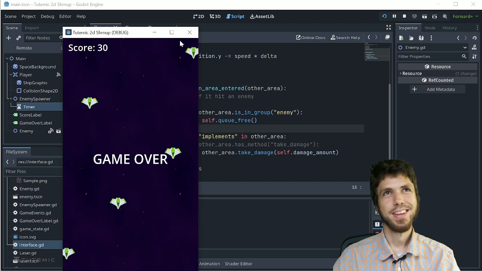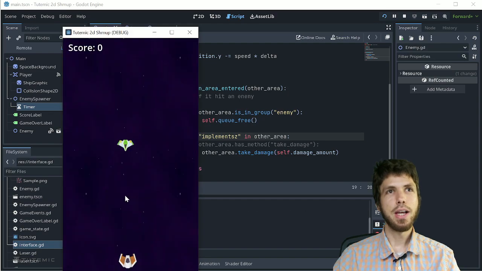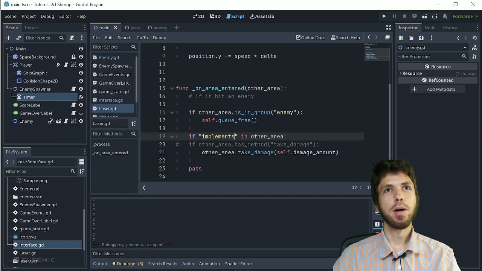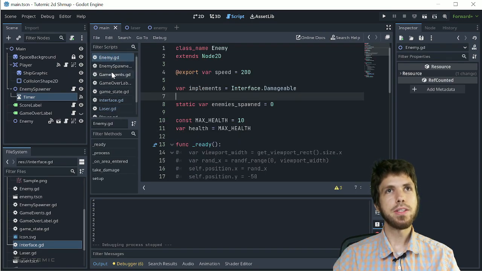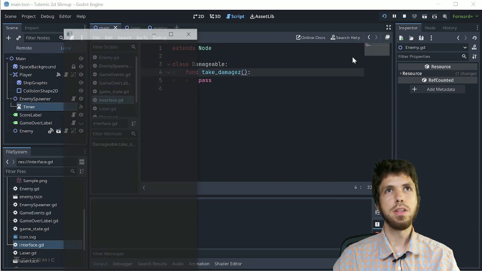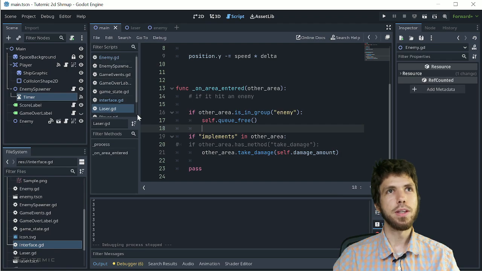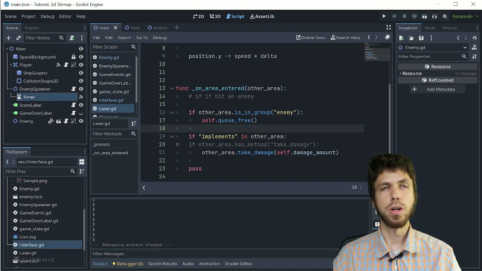Well, of course, that's not all that helpful. If I say implements z, then you'll see that it's broken. That's fine, which is a problem we're not really going to be able to fix, but that's okay. The bigger problem is the interface doesn't even work. If I come to interface.gd and call this take damages with a z, you'll see that it still works, because all we've asked of the object is that it has a variable named implements. I could also implement something else other than damageable and this would still work. So we've got some work to do.